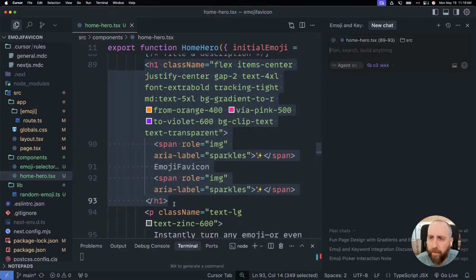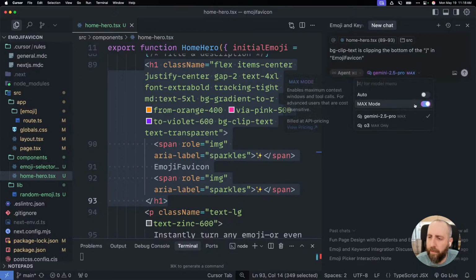Command L to specifically reference it. I'm aware of this background clip text. Clip is what's causing that J. So we'll say, is clipping the J in emoji, clipping the bottom of this. And no reason to use 03 for that.